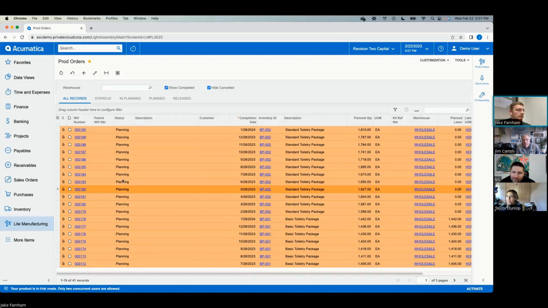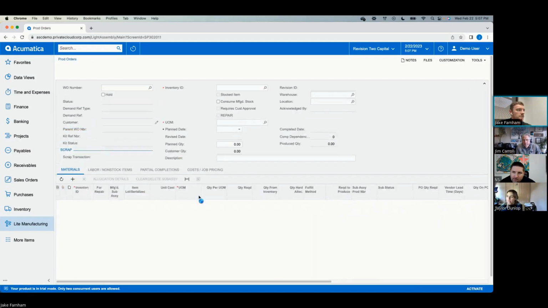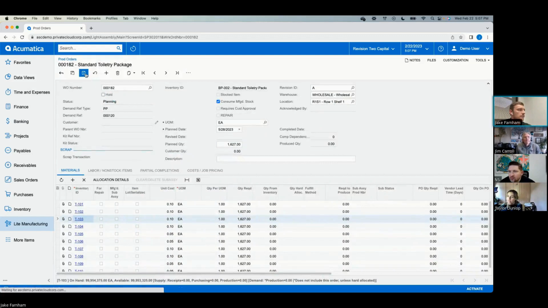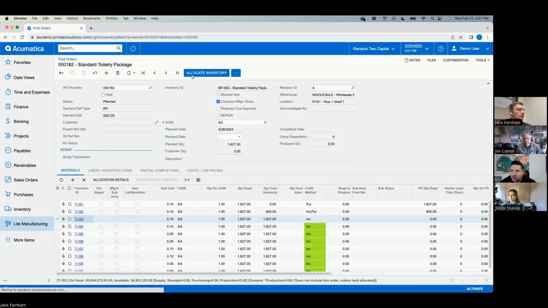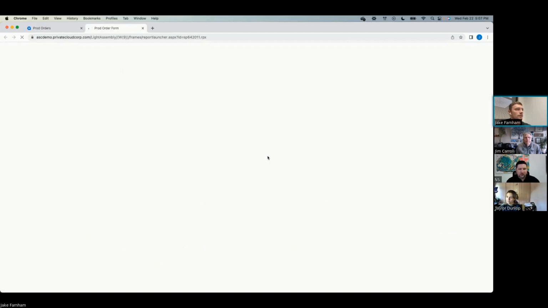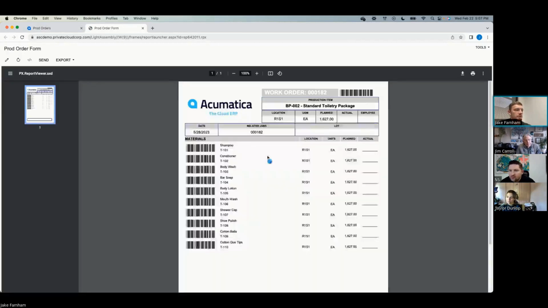So again, depending on whatever your current workflows are, each of these work orders, we can also produce a nice clean production order sheet as well. That's barcode scannable to consume materials and time as well, if there's time and labor associated with the sales order.